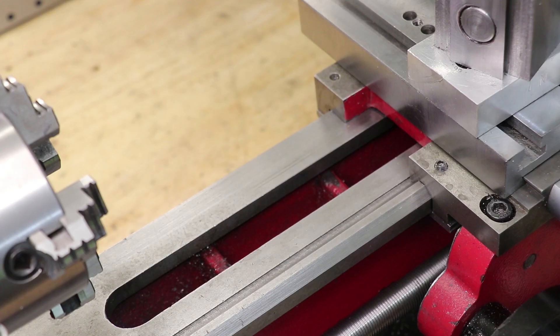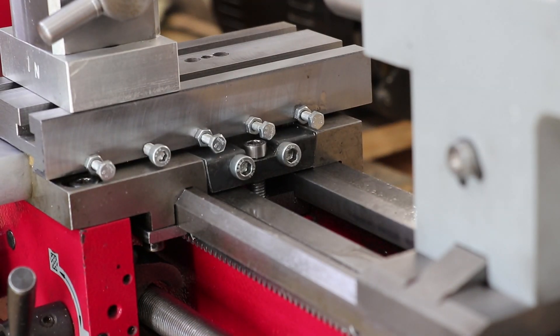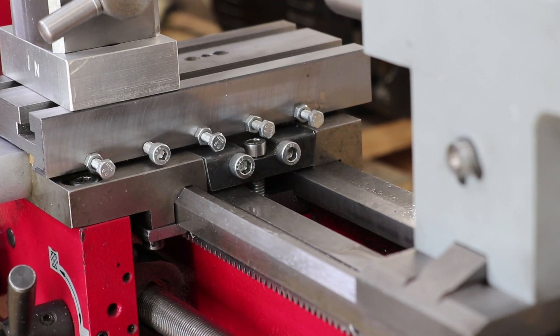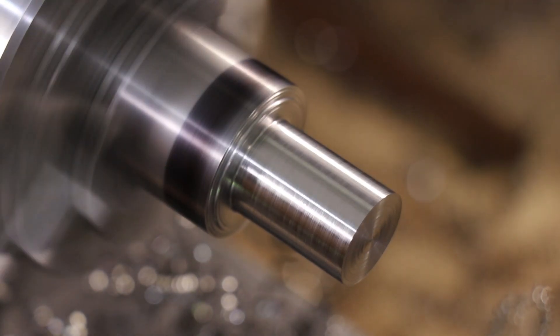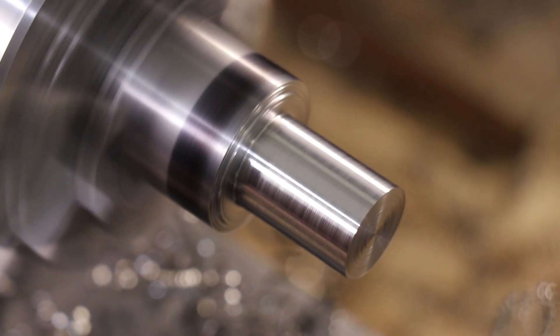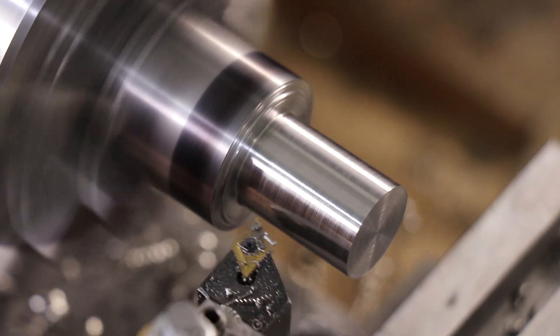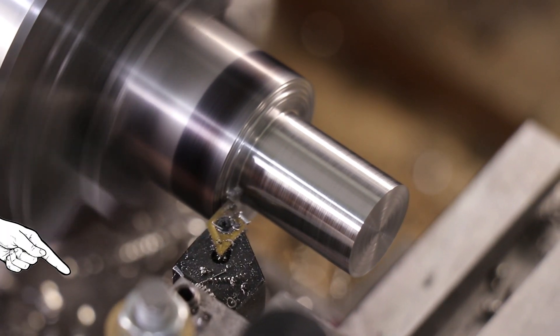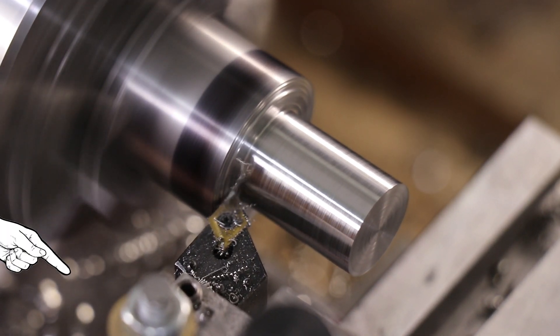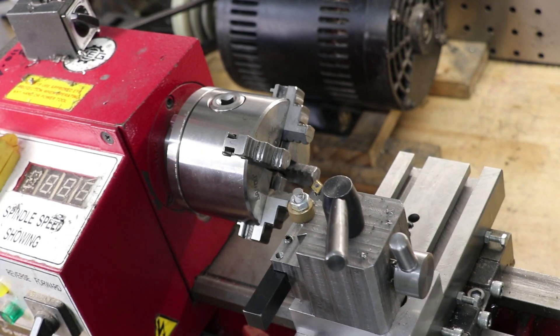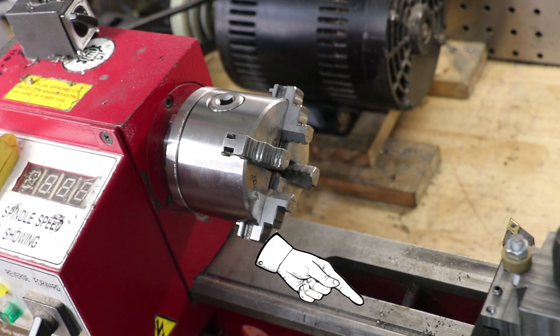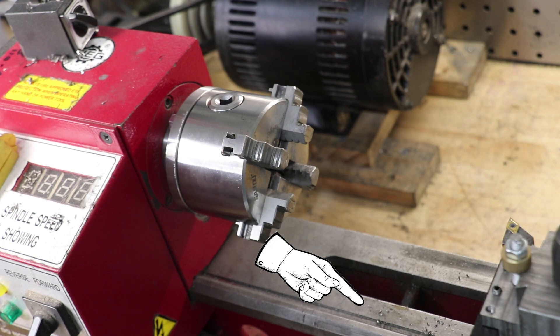The main thing I want to do is add a way cover. The ways on the lathe are probably one of the most important surfaces to take care of. They're a precision ground surface and you want to protect them as much as you can. Unfortunately though due to how a lathe works, all of the cutting action takes place above the ways and a lot of the chips will be thrown onto the ways. If you're not that careful they can get pulled under the carriage as you move it and that's not good for anyone.